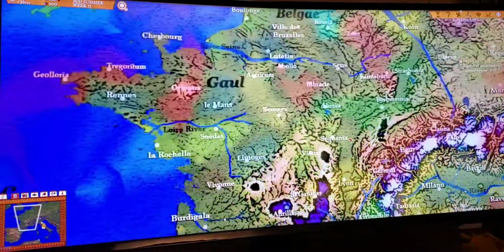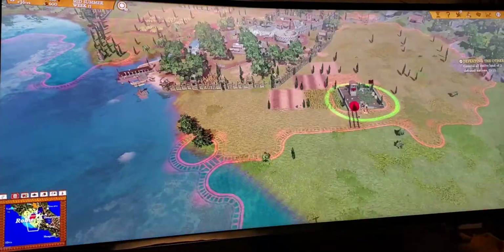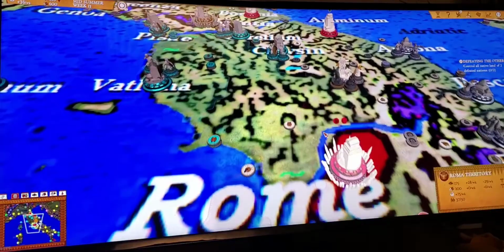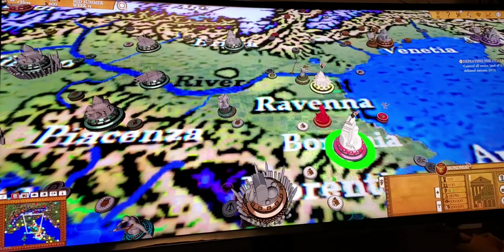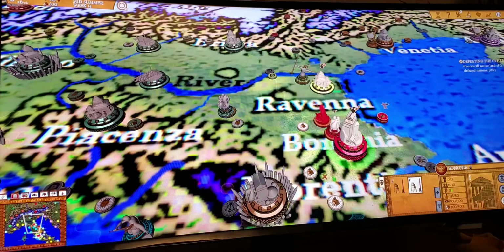Let's go back to Italy and I'll just see how we're going here. So we've got that one resource hub, which is not enough for anything. We've got that one. Let's put out a whole lot more workers and get ourselves sorted. Wood's important early in the game because you can't build things without wood.